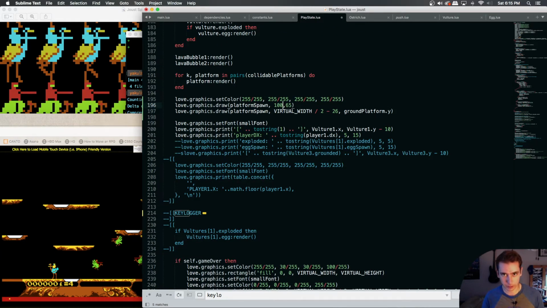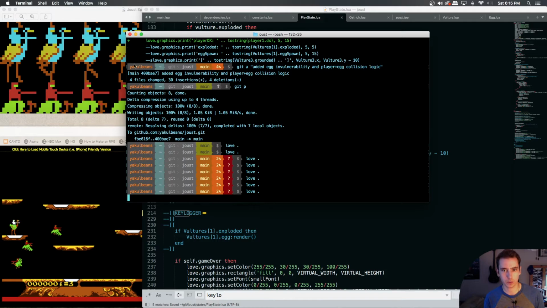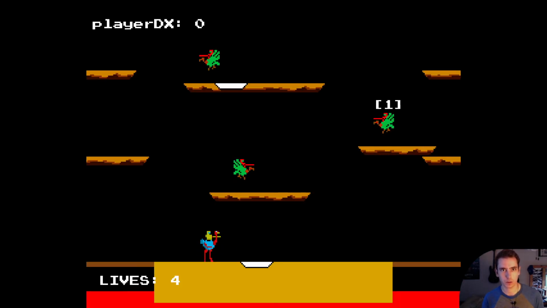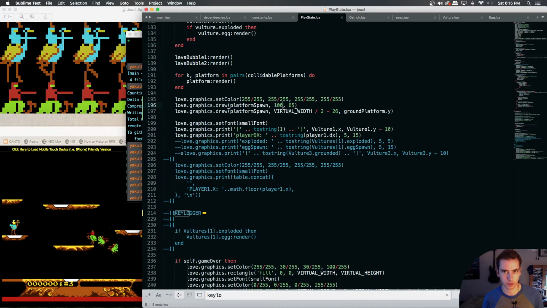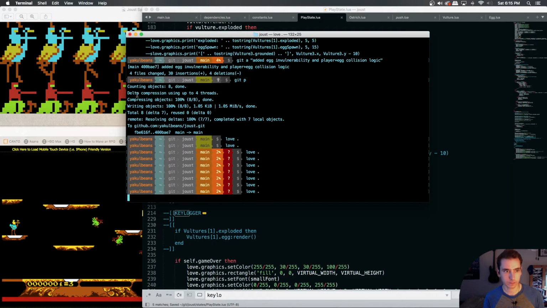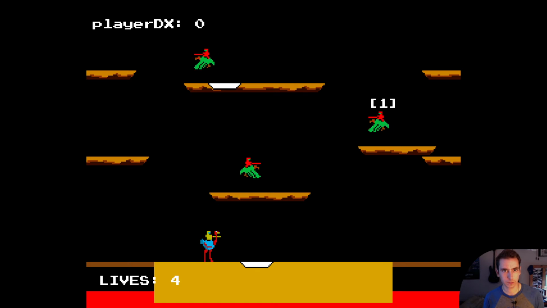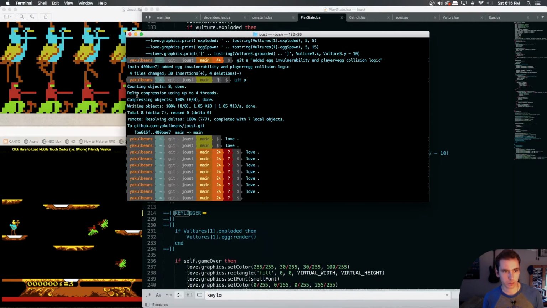But at the platform 2's y, that should work. So now we should have 2 of those platforms, which we do. It's over too far, so maybe it was maybe 95. That looks pretty good.